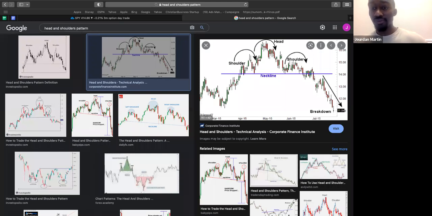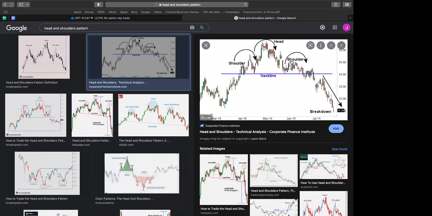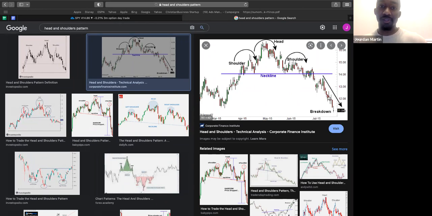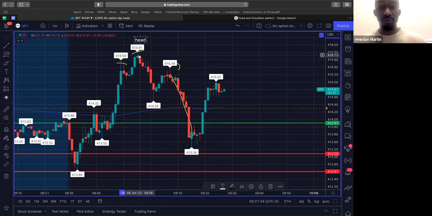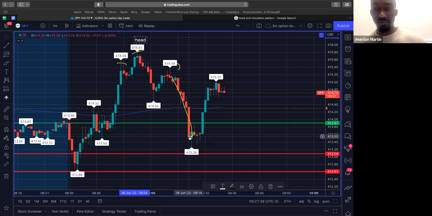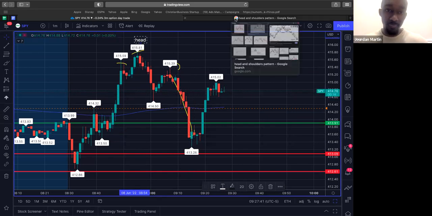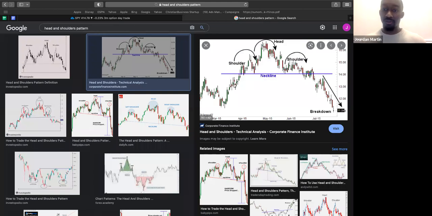You have an initial resistance area that gets broken out of, retested, and it holds resistance the second time, and then it breaks through, right? So you come over here, we have an initial resistance area, it gets broken out, it gets retested, and then it dumps, right? Again, it goes up, forms a resistance level, right? We see the rejections here, breaks through them.